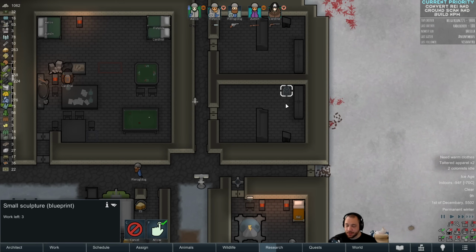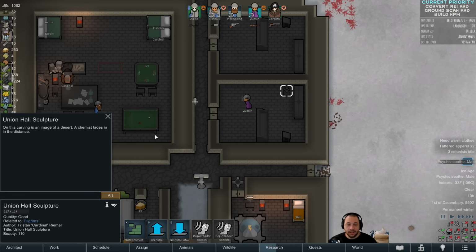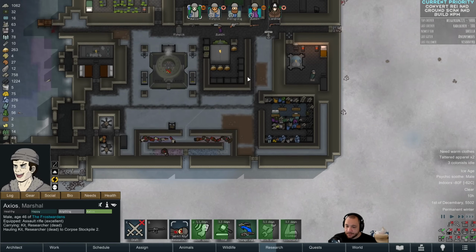So there's the pilgrim sculpture that interestingly kind of looks like Nabla. It's a carving image of a desert, and chemists fade in from the distance. I guess the chemists are making it warm or something? At least that's the delusion.